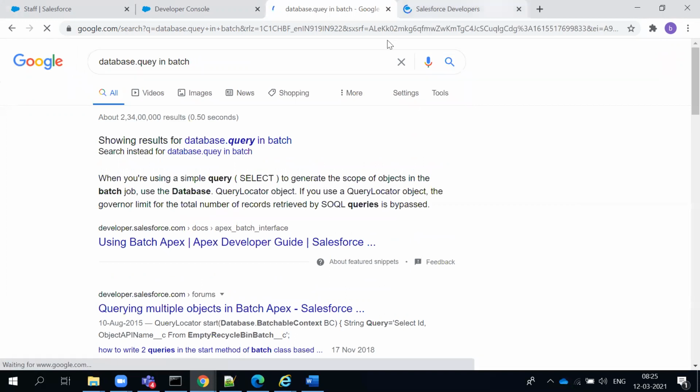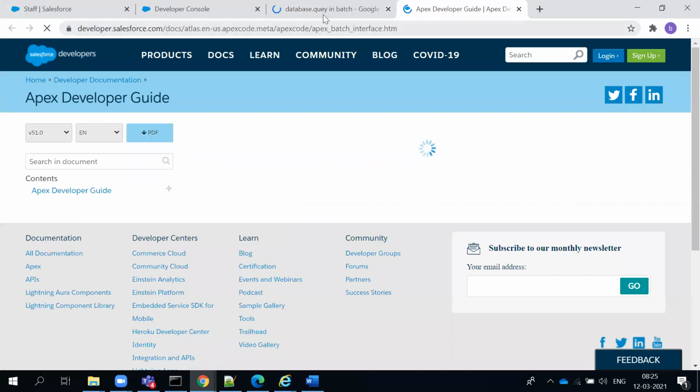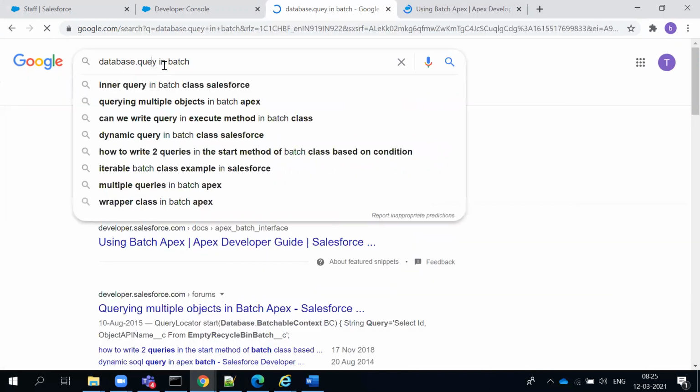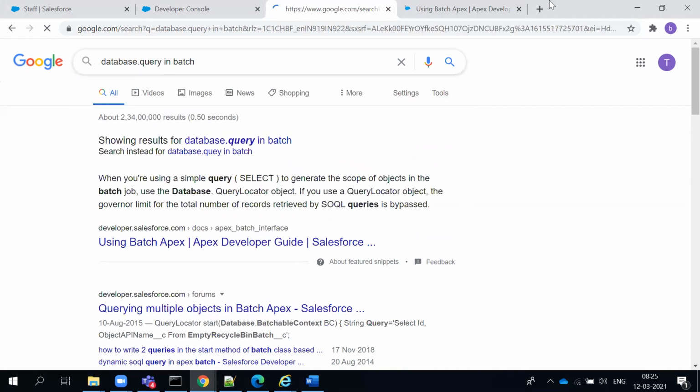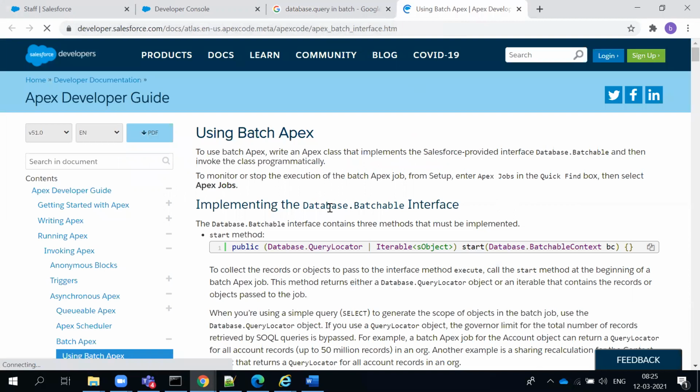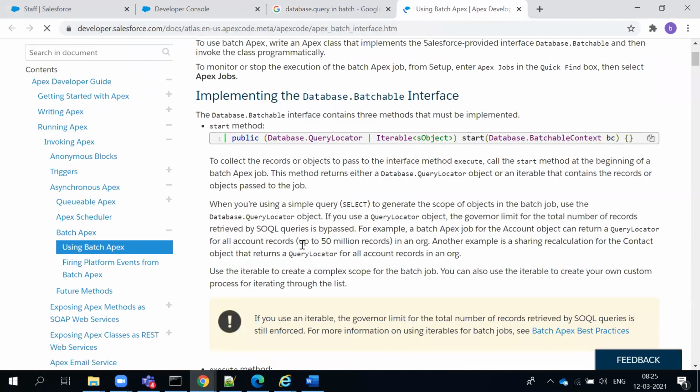Okay, so let's see the limitations here in the Apex guide. Why do we want to talk about the limits? Look at this, up to 50 million records you can process in a batch, implementing the Batchable interface.